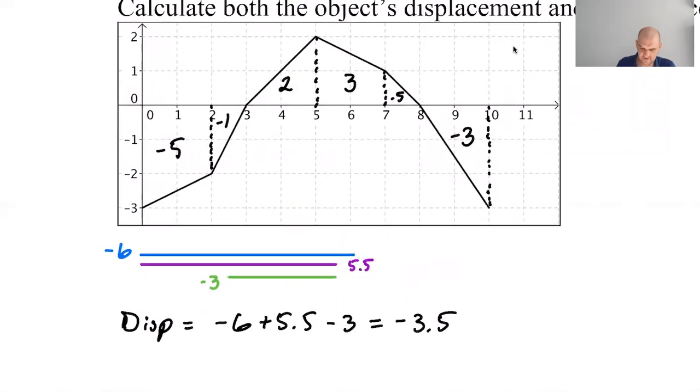So how does that work in the context of this? I said 6 was my starting point, which was bad, that was my downfall to begin with. So 6 was my starting point. I went 6 this way. I go back 5.5, and then I go 3 this way, and I end up at 2.5.